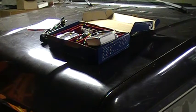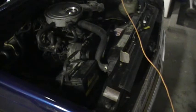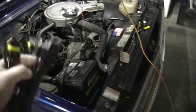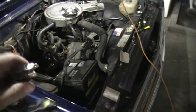So I'm going to get down to it here and show you how to install it. It's pretty simple. Just basic tools are needed. And I will start with showing you how to do it. Your kit will come with instructions, but it's pretty self-explanatory how everything goes. When you order your kit, you're going to need to specify what size bulb you have in your car right now, what your stock bulb is. Because the reason you need to know that is because your harness that comes with the kit has a plug that's supposed to plug into your stock harness, which I'll show you in a little bit once I get it going here.